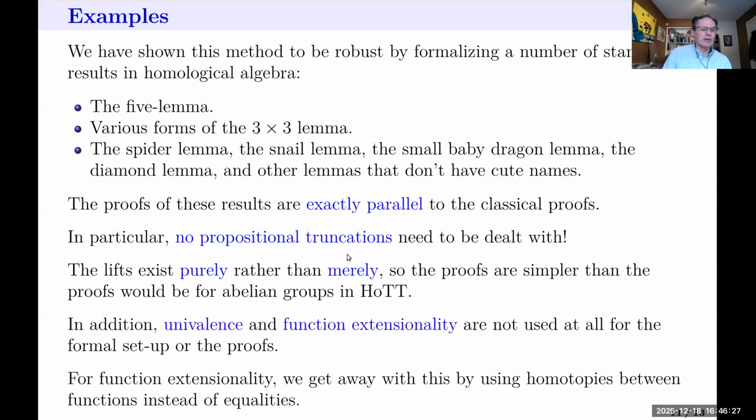In addition, we don't need to use any univalence or function extensionality, so we're working in a Spartan type theory like Martin likes. The Coq-HoTT library tracks all uses of these axioms because we like to know where they're used, and we don't need to use them. Now, for function extensionality, the trick we have to do there is we have to use homotopies everywhere where I was writing equality of generalized elements. You really use homotopies. And we work in a setup that has a wild category structure with specified 2 cells. And so we make heavy use of that.